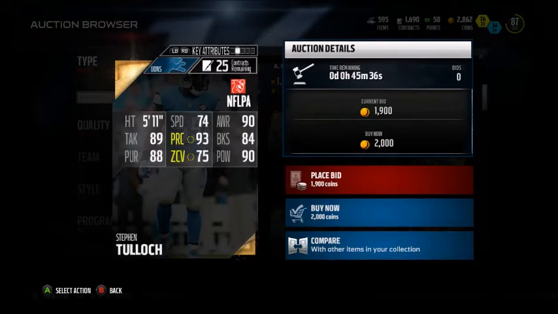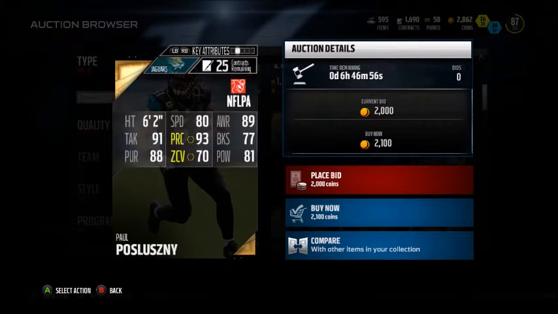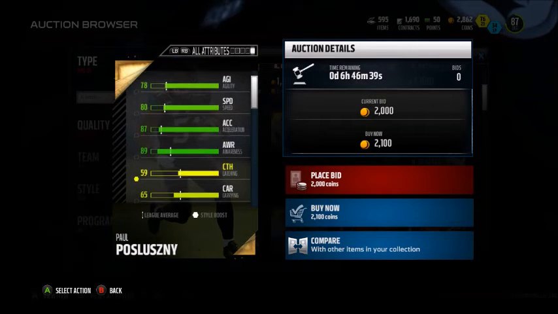I'm not going to user my Luke Kuechly, because if I had a Luke Kuechly and a Ray Lewis, dang, that'd be hard. Nonetheless, you guys, you don't want to use him because he has high play rec and awareness, so you wouldn't need to. You'd use another guy that's worse.